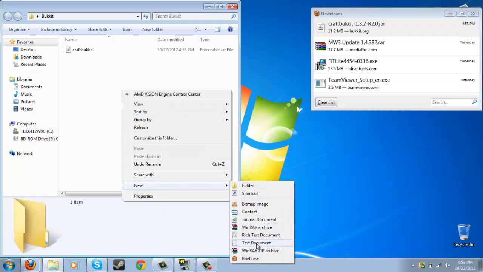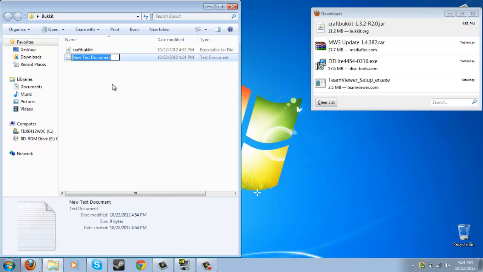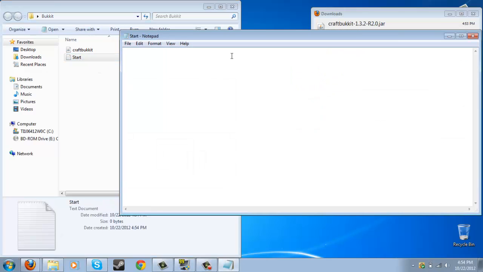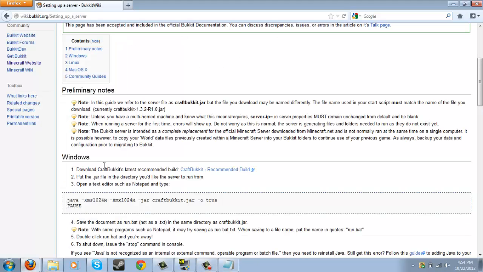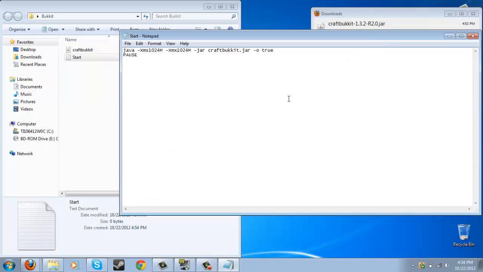So what you're going to do now is right click and go to text document, and you're going to name it start, and open it. If you have Notepad++ or Notepad, it's fine. We're going to go back into the Bukkit website and copy the Windows one over here. We're going to paste this in here.